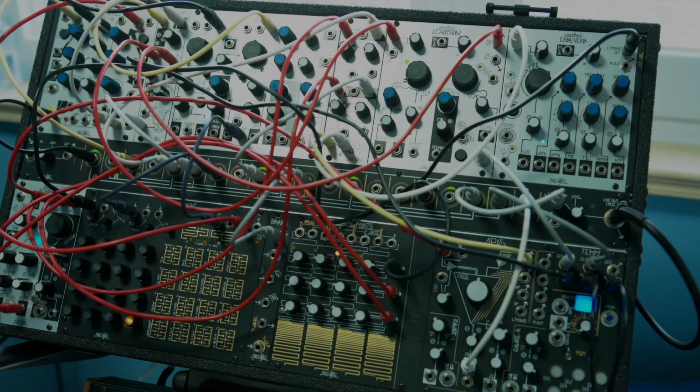If you're interested, I'm going to take a minute now and talk a little bit about the synths and what I did to patch them together to get the sounds. So let's jump into it. Okay, here we are.